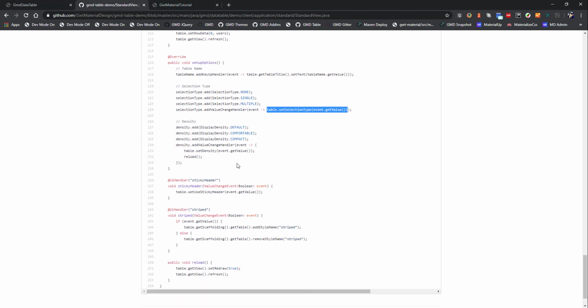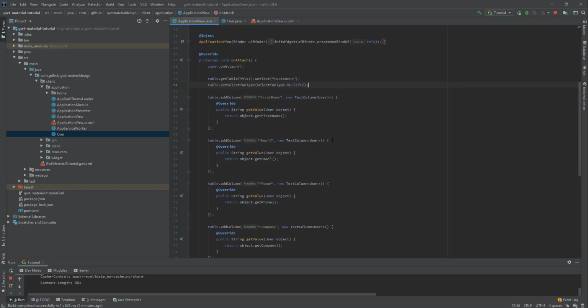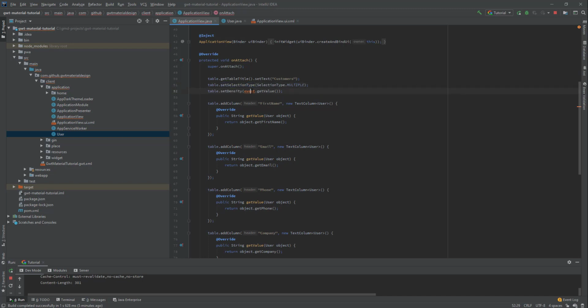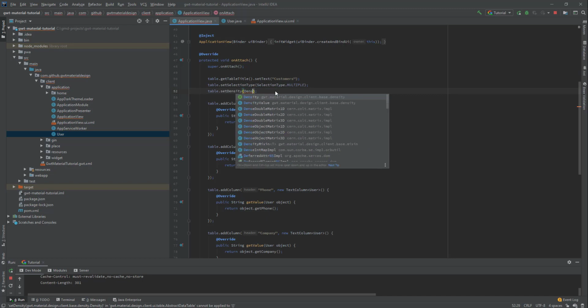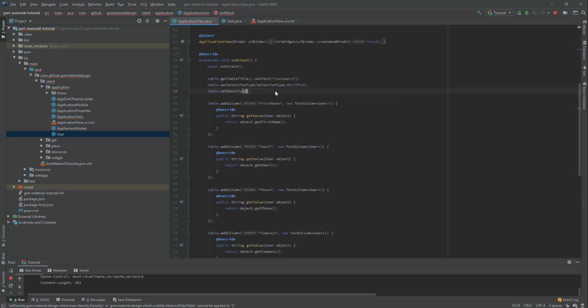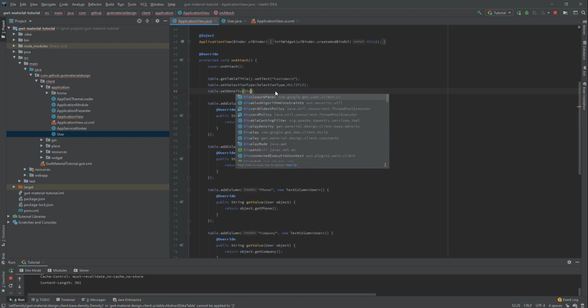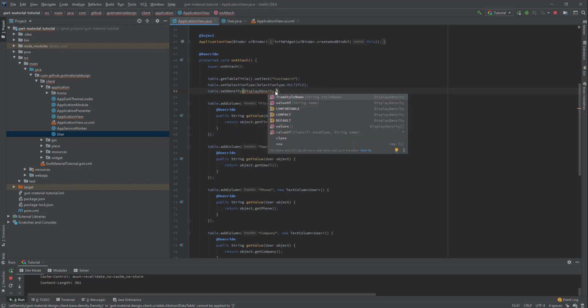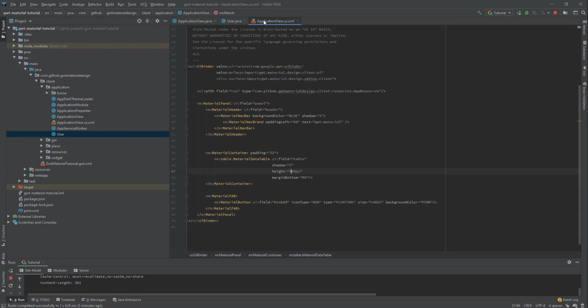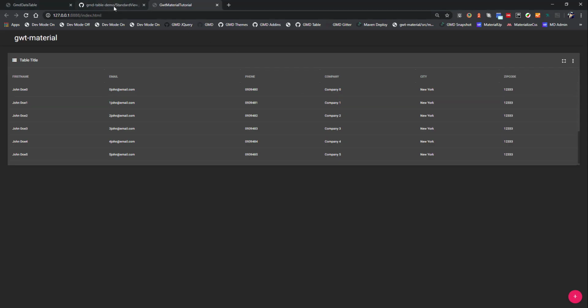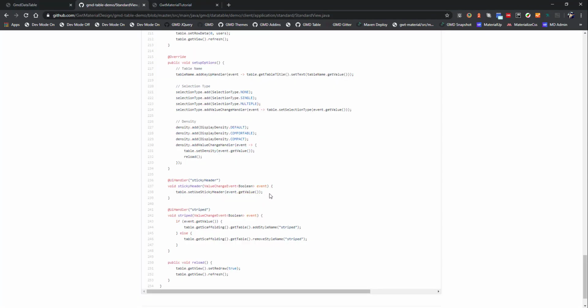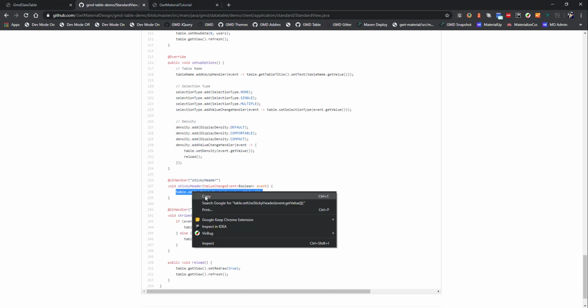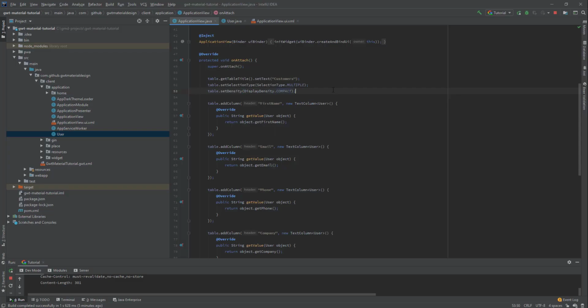Next is you can also set density. So if you want to display it compressed, or I think it was, yeah, compressed. So I'm not sure if it's density dot, oh, or it was display density dot compact. Oh yeah, compact. Next, we can also use the sticky header. So we have the sticky header, so let's just copy that and paste it.